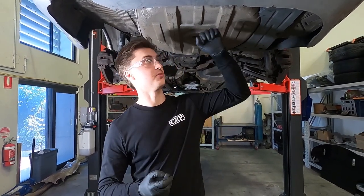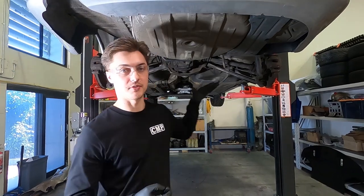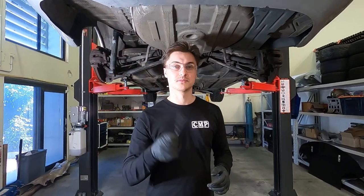One step we're going to do is take off the rear bar, pull out the boot trim, and then we're going to have a go at dropping the subframe itself. So here we go.